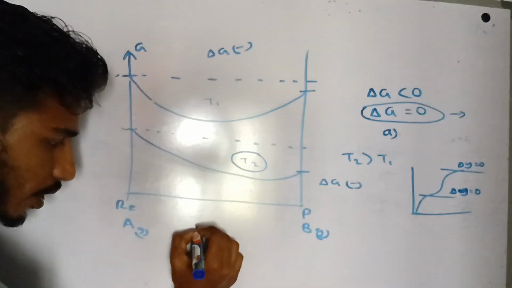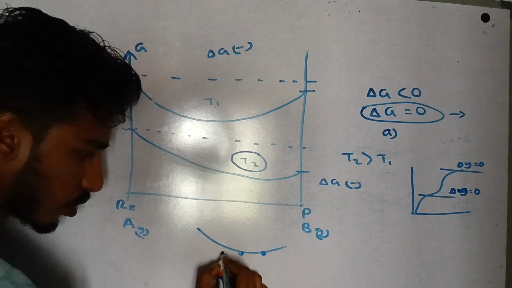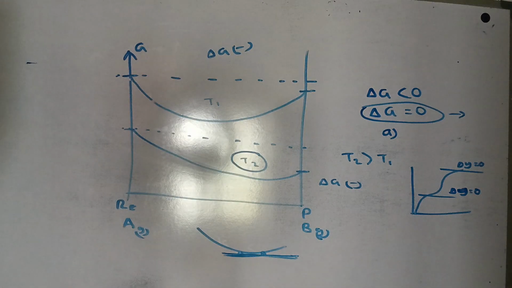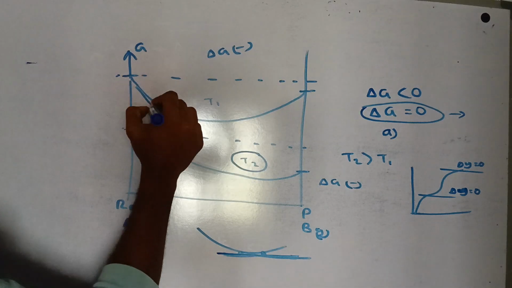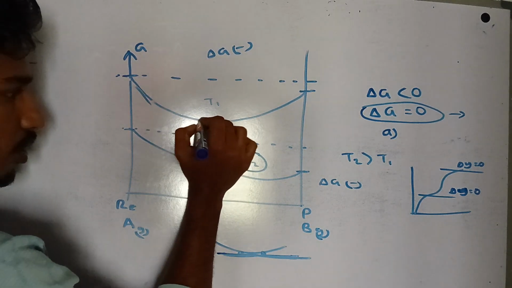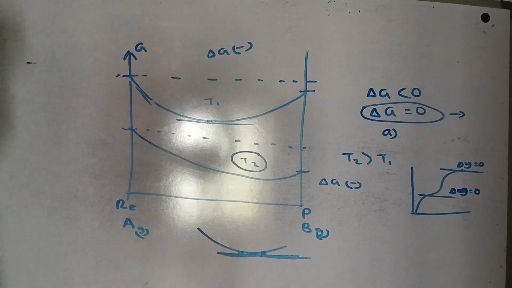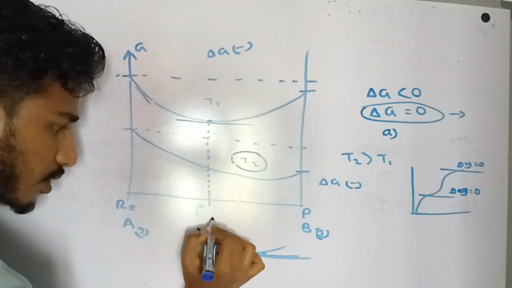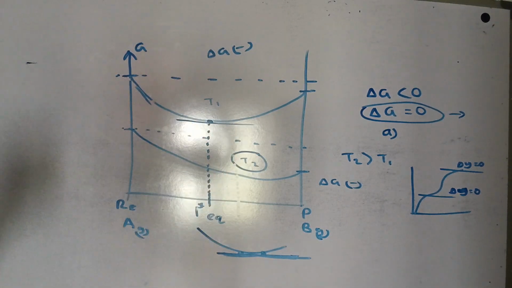Because you are having the same Y value under that case. The Y value around here and the Y value around here are the same. So that's why the gradient is equal to 0 in that section. Similar in nature, if you want to find where delta G equals 0, you must consider where the gradient is flat. So if you look here, there's a certain angle. It is around this point where the gradient is flat. So you should understand that is the first equilibrium point. So when the temperature is T1, the equilibrium is at this point.